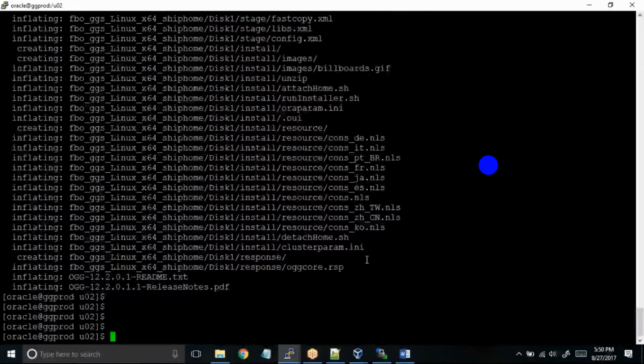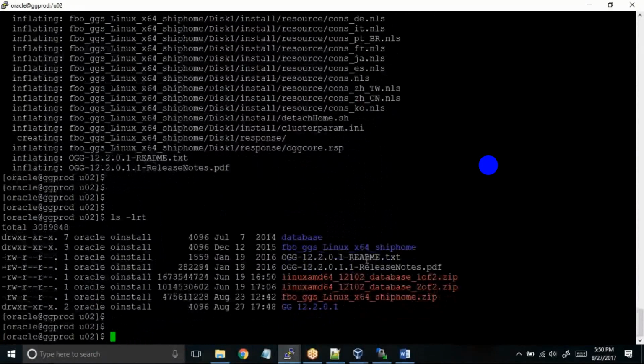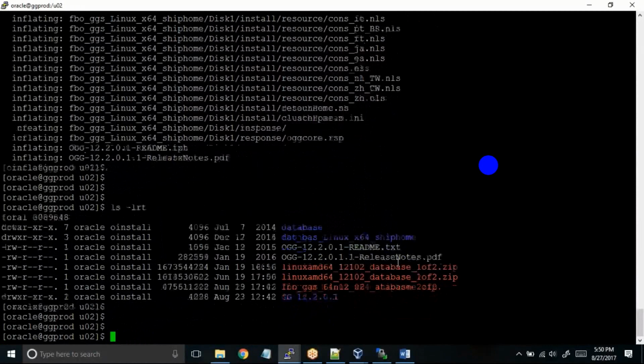Now if I just do ls -lrt, you can see there are so many files that are created. This is the one. There will be one txt file and one PDF file. So ignore that txt and PDF file.